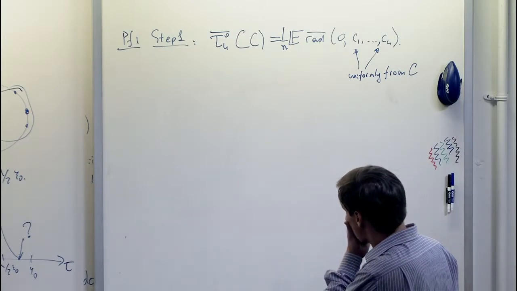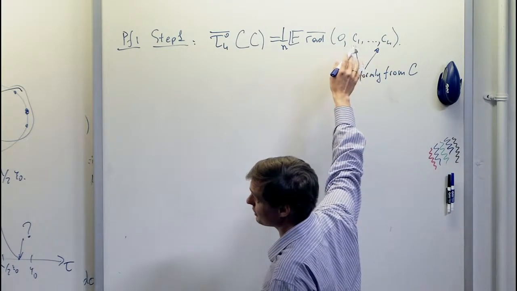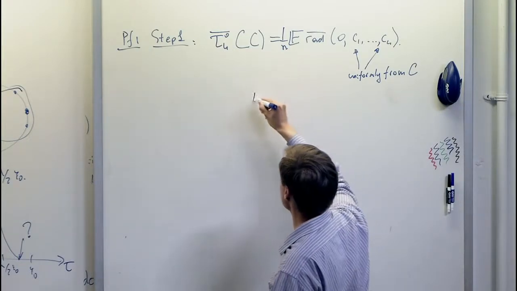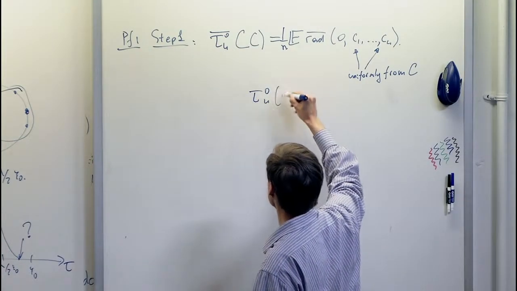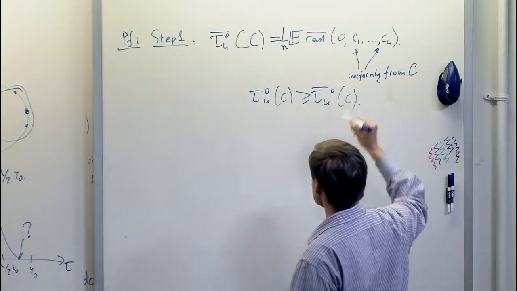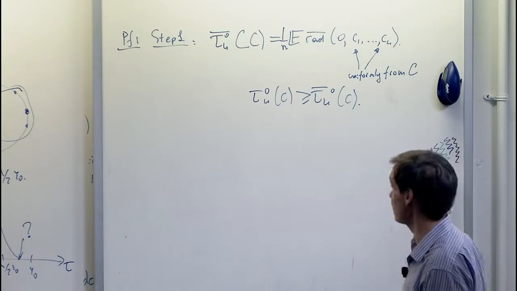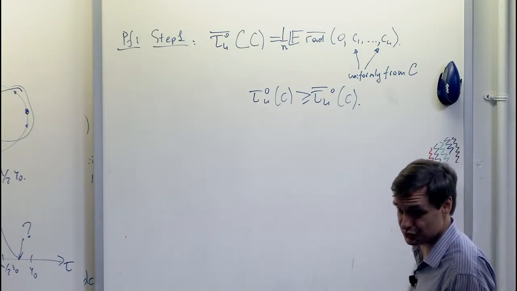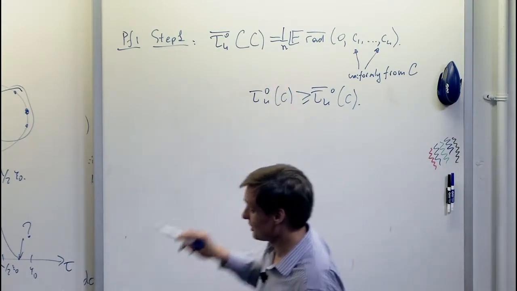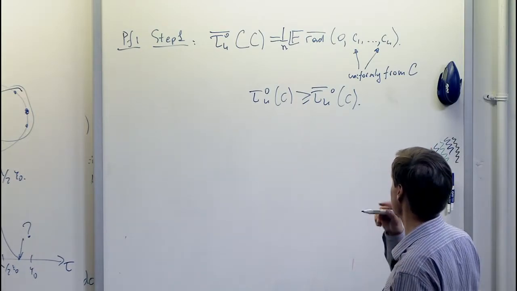So this is a different metric. Of course, the average such radius is always a lower bound: tau L0 of C is always greater than tau L bar 0 of C. So there is no upper bound like this which I can state, but let's still do it. Let's show that if this is my figure of merit, then this is the right Plotkin point. So how are we going to do it?